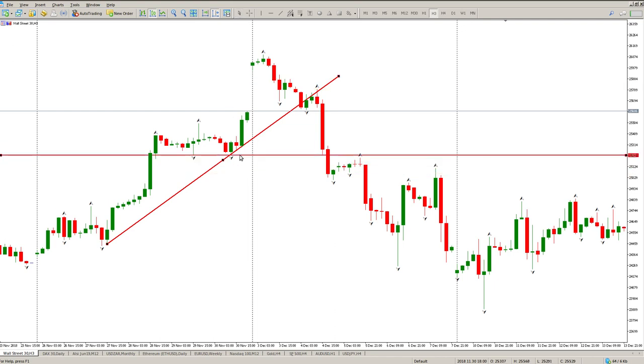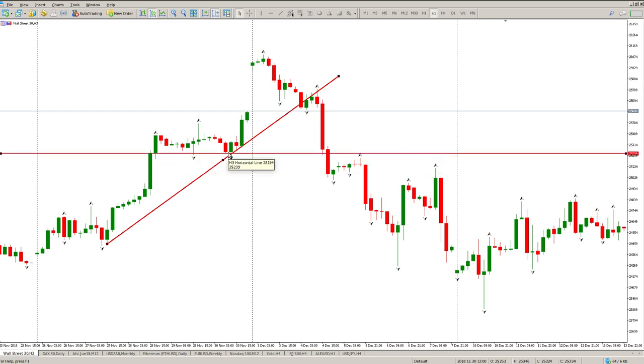Only once we break below this level here, which is the previous swing low, can I even consider that the trend is now broken. I could have gambled with this area here because we have broken through the trend line and we have tested the break. Now price always comes back to test. Remember, I've shown you already on the levels, it comes back to test the breakouts on the levels, but it also comes back to test the breakouts of diagonal trend lines like this, moving average breakouts, ichimoku cloud breakouts, you name it. So any kind of trend oscillator, you will see that price will always come back to test the breakouts of those trends.